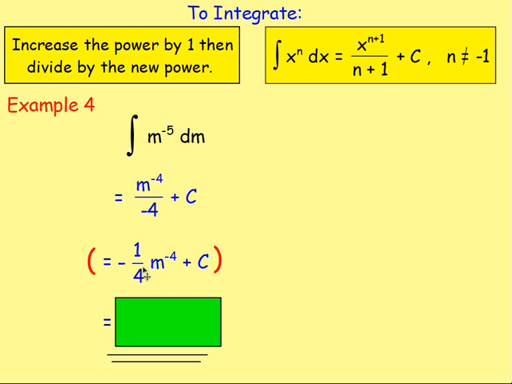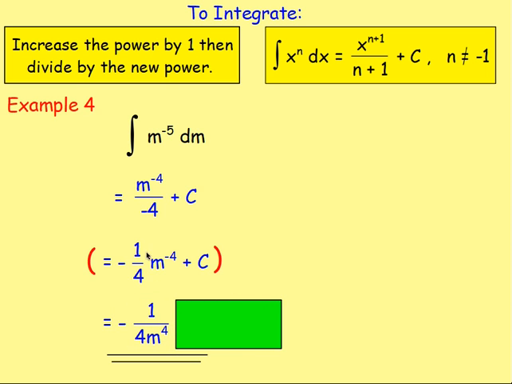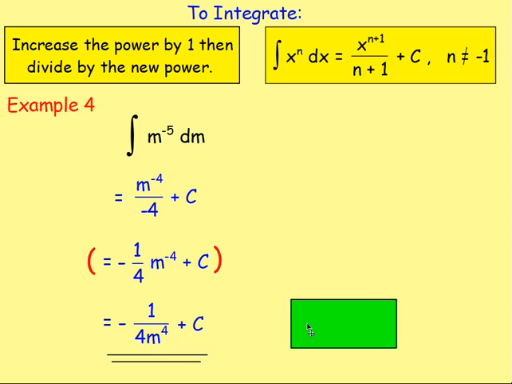And sometimes what you may have to do, or you may want to do, as it may make the next part easier if there was something else to do, you may want to write m to the power of negative 4 with a positive index. Remember, to change the index from a negative to positive, or vice versa, you want to move the base and the index from the top of the fraction to the bottom, or vice versa. So here 1 would stay in the top, 4 would stay in the bottom, and this m to the negative 4 at the side, really you're imagining that in the top, move it to the bottom, and it becomes m to the power of 4. And again, you need plus c.